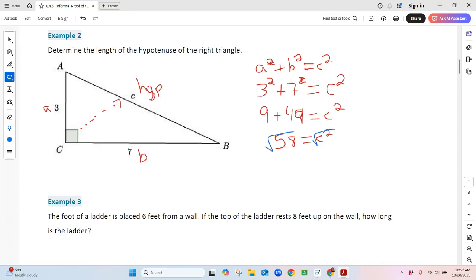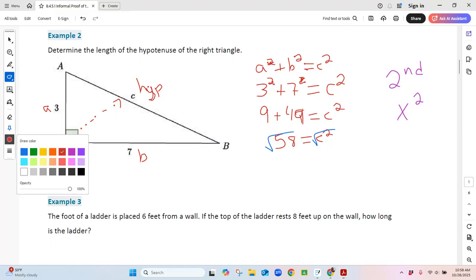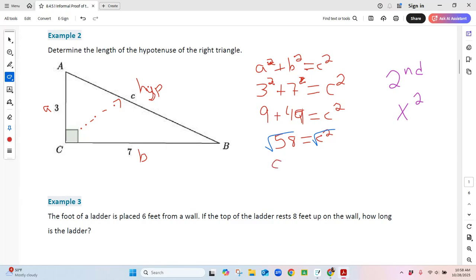So I'm going to put the square root of 58 into my calculator. The way that you do that is by clicking the following buttons. Click second, and then click the x squared button. The inverse is right on top of it. Second and x squared will get you the square root symbol if you did not know that. When I take the square root, I get that C is actually equal to the square root of 58 specifically. We'll learn how to break this down eventually, but for now, we're just going to estimate it.